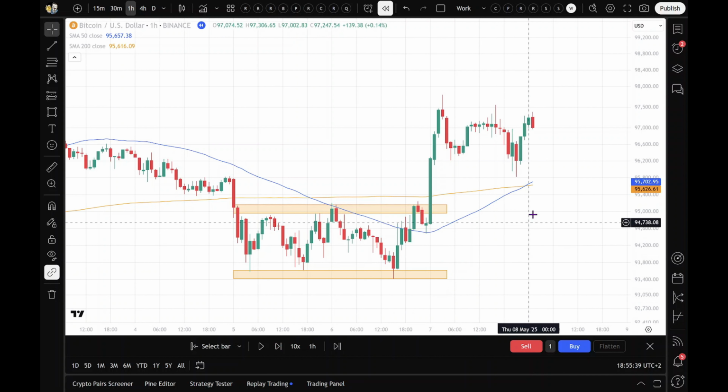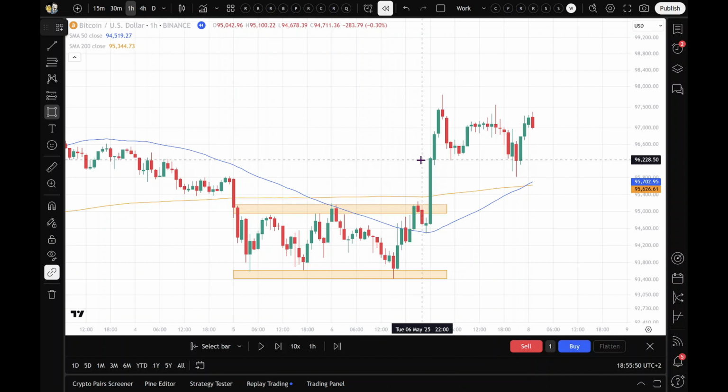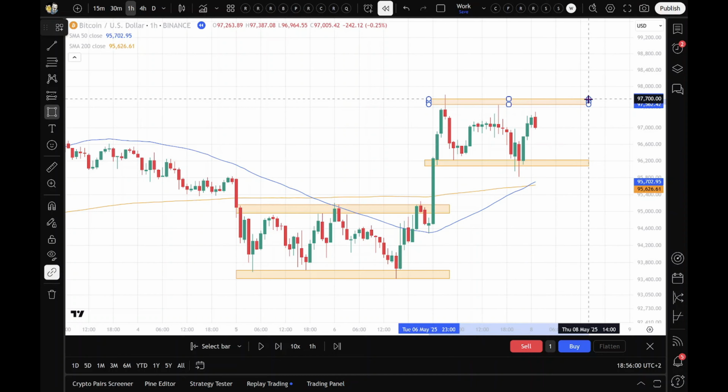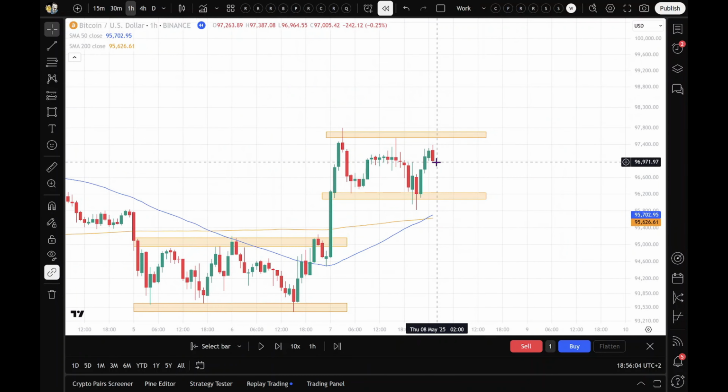We get a golden cross. In other words, the short-term moving average crosses above the long-term one, which is a bullish signal. Now, looking at the price action, we can see that a new range forms right here, with a clear support and resistance. The short-term moving average is also sloping upward, which supports the idea of a breakout.